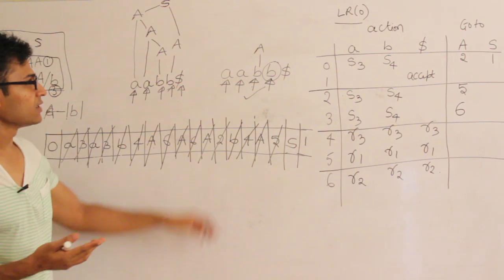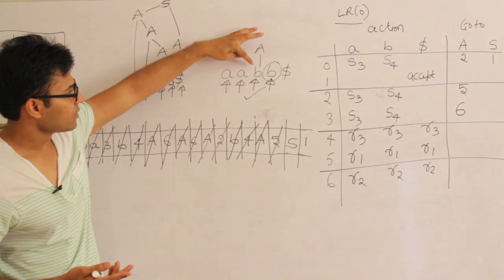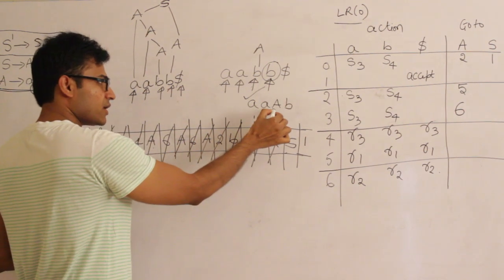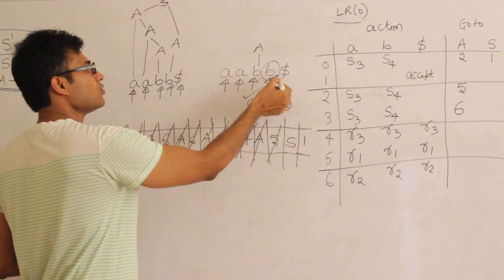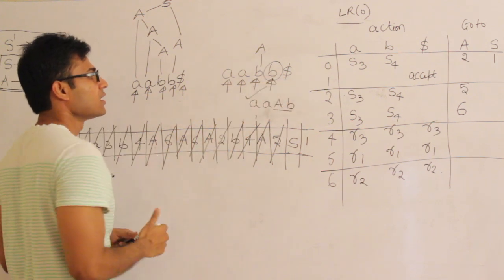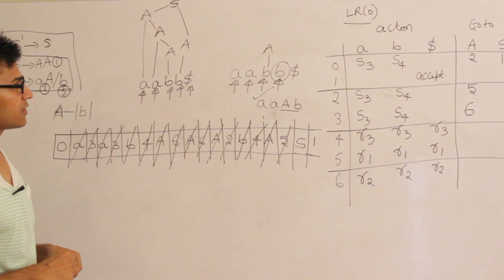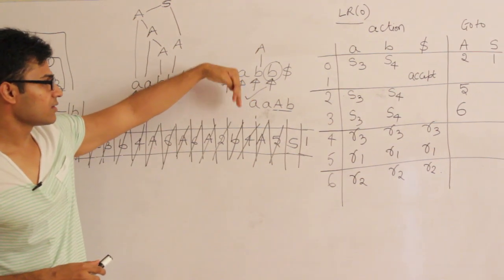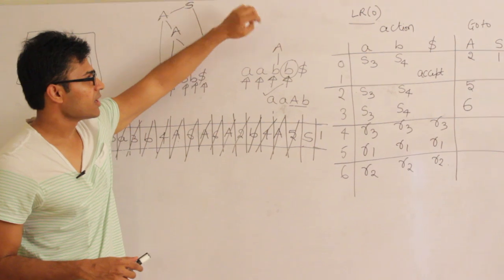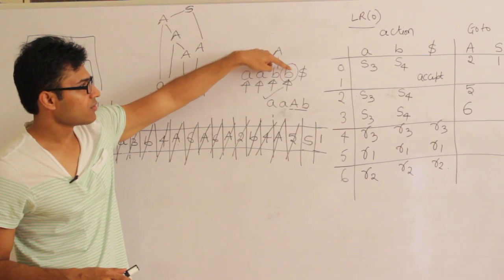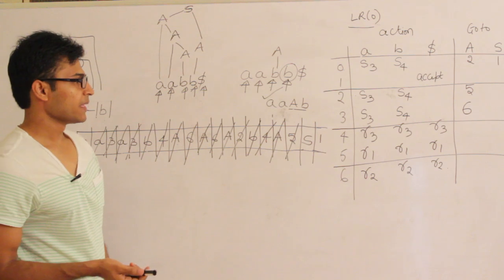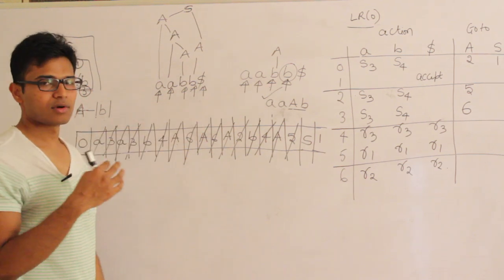Because of this there could be some errors. See, now we have reduced a b. Now what is the string we get is a b. Now again we have to reduce some part of it later into some other variable. What if this b is not in follow of a? Then it cannot be reduced, right? So that is why LR0 will allow us to find that error later. We should have looked at the next symbol, which should be follow of a, and then we should have reduced it. But LR0 says that don't look at the next symbol, whatever the next symbol is, you can reduce always, which is wrong. So because of that we might get some errors which will be detected later.